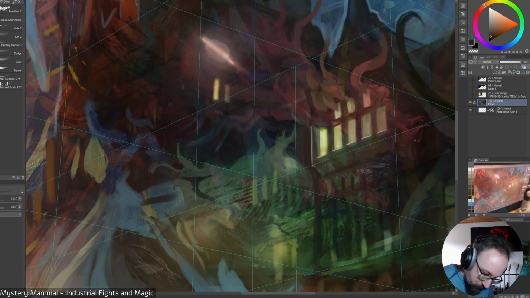And then we can maybe add some darker color here to indicate those little window platforms.